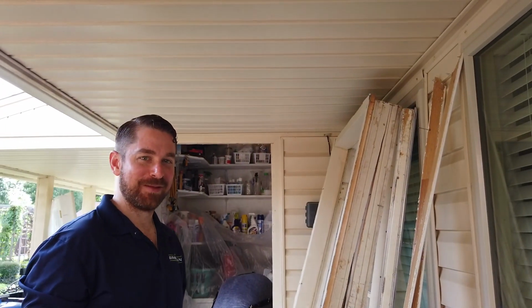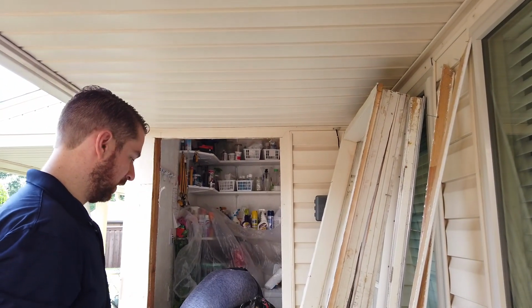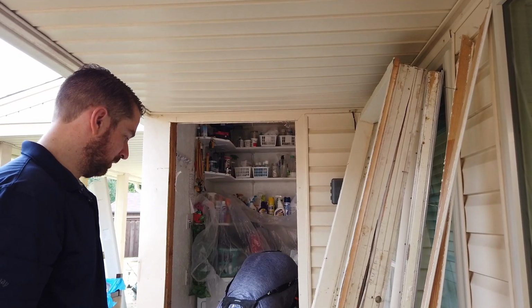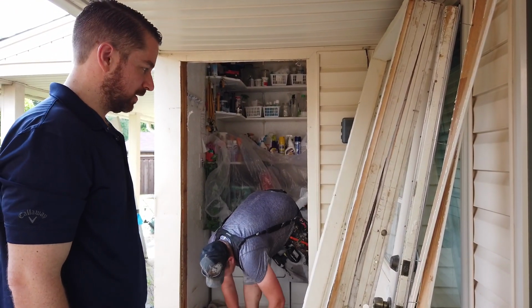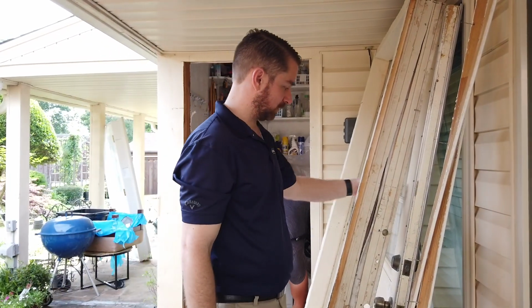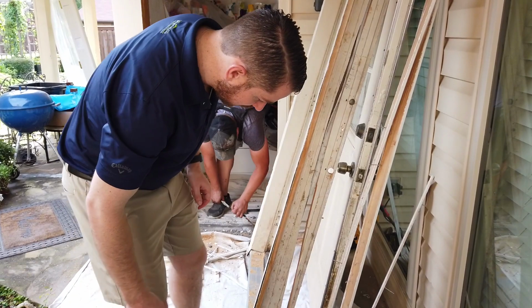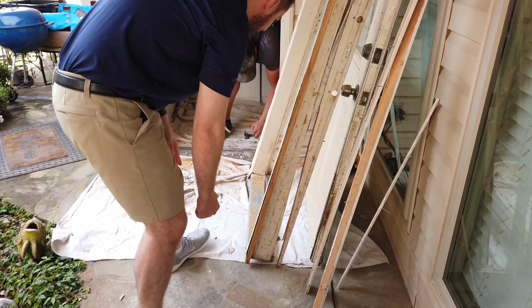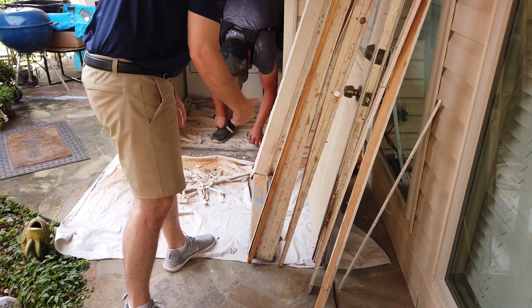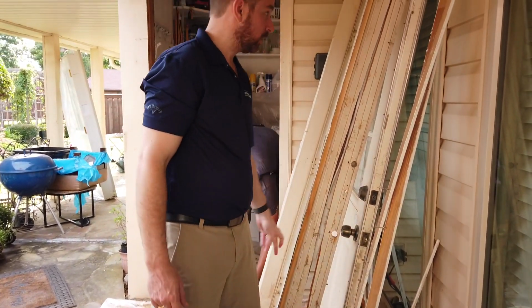All right, so Pete got a little excited. He's already torn the existing door out and he's prepping the opening for the new door. So we just wanted to get a little shot. As you can see, this is the old door. This is the old door jamb. It actually looks like it's not in too bad a shape, but the door itself is a pretty old door.